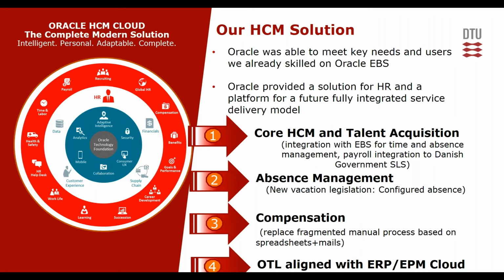So be aware of integrations, and as you can see, the keyword in step 1 was integrations, and this is about supporting legacy and old systems. So you could argue about that. Should you take small steps towards the cloud and just emphasize a few modules, or should you go big bang?